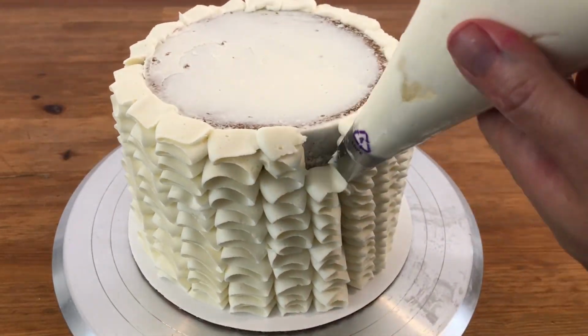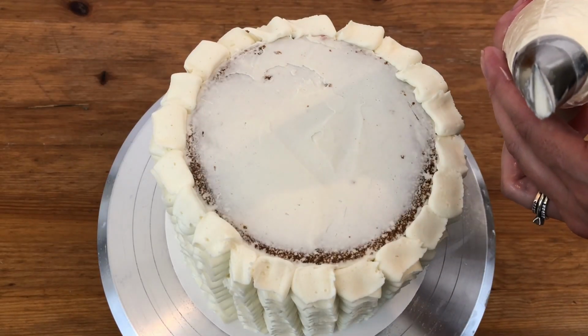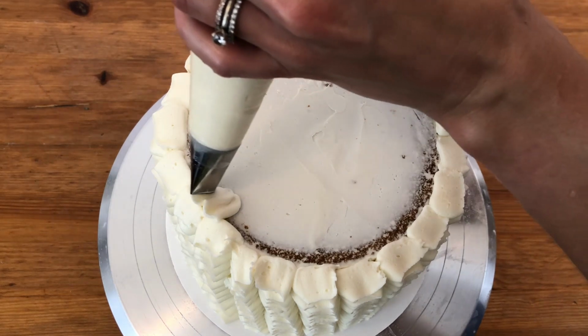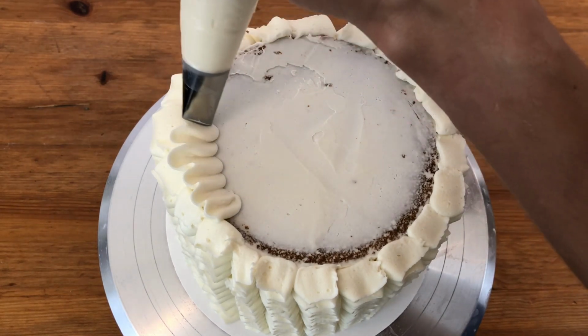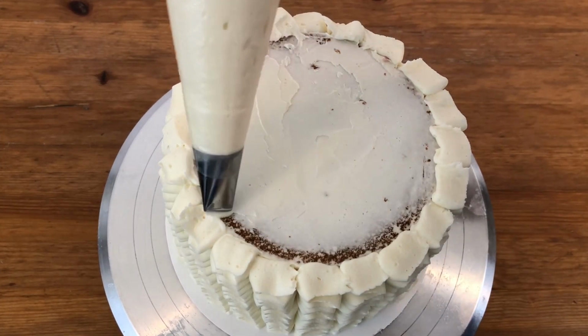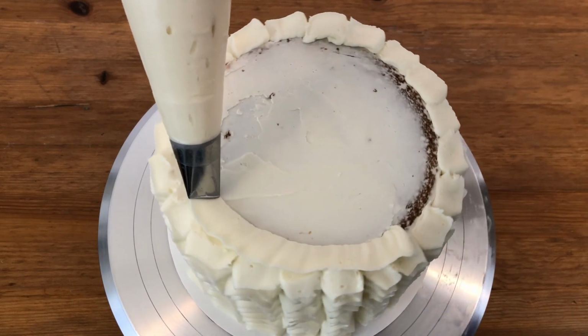When you've gone all the way around the cake, it's time to frost the top. This time, you want the narrow side of the piping tip by the outside of the cake and the wider side pointing towards the middle of the cake. You can either pipe rings of petals, which look like this, or you can pipe a ribbon instead, which matches the sides of the cake and also looks like a giant flower when it's finished.